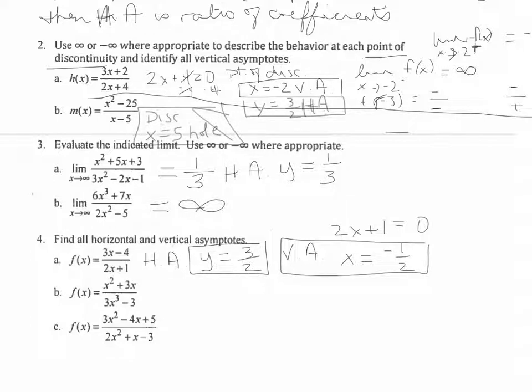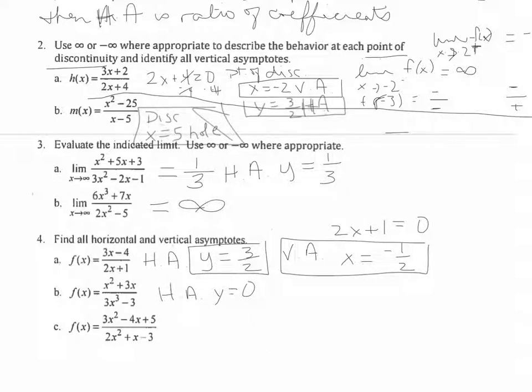It's a population of China question. If I get more people I have to share my stuff with, and it's growing faster than what my stuff is growing, how much is everybody going to get? Eventually it'll be almost 0. You have a horizontal asymptote at y equals 0 because the bottom's growing faster than the top.